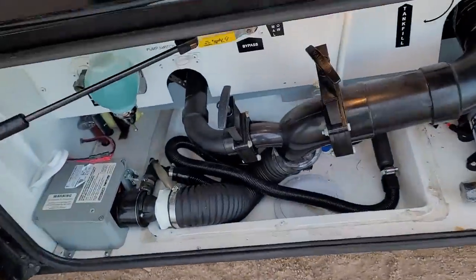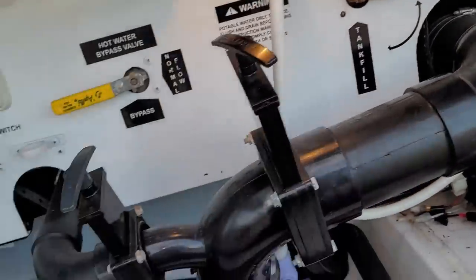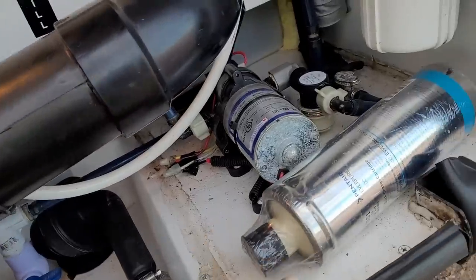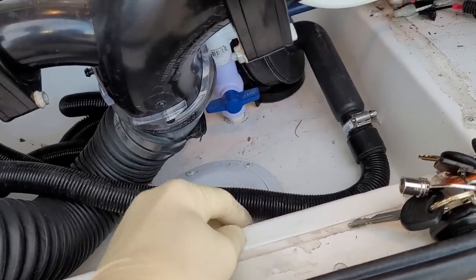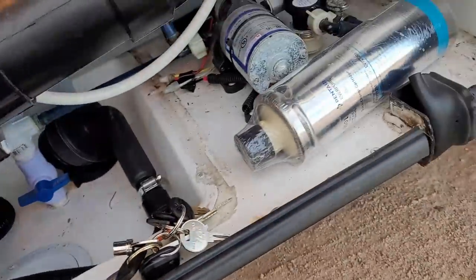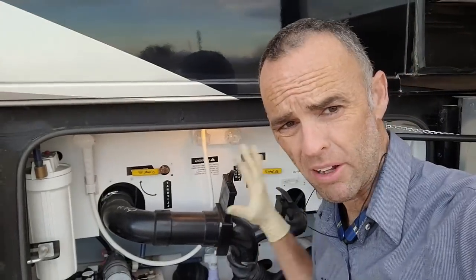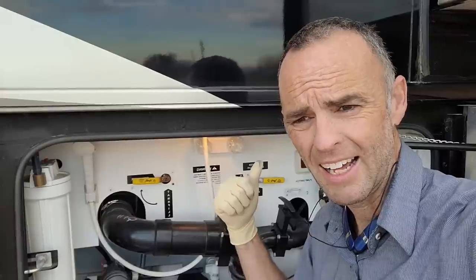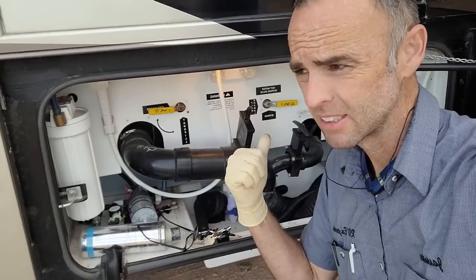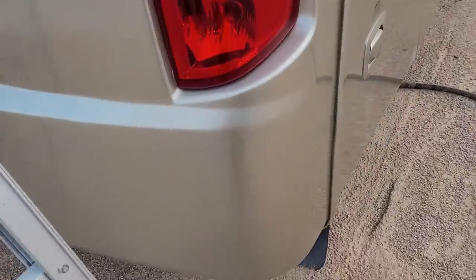This is the water bay — you hook up water here, the fresh water tank is right there, and Tiffin has it set up so you can see the sewer. The black tank and gray tank are right above the fresh water tank. They have a plastic tub to capture water, and that area right there is where it would start rotting out. To actually replace that entire floor you'd have to pull all this out, pull the fresh water tank out — sometimes you can leave the holding tanks in, but either way it's a big job.